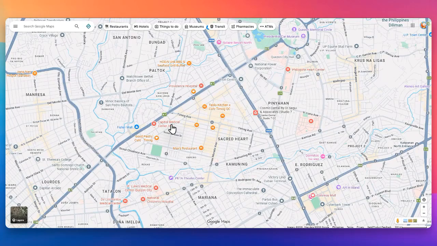If you want to track buses in real time using Google Maps, the feature is available in certain cities where transit authorities provide live GPS data. This allows you to see estimated bus arrival times, delays, and in some cases real-time movement along a route.